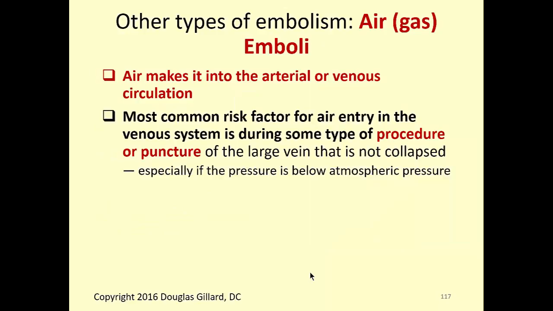All right, let's get to these other parts here. Air embolism, interesting. So air can actually embolize in the venous or arterial system. And the most common risk factor for air entering the venous system is, not surprisingly, some procedure or puncture of a large vein that is not collapsed. So a working, functioning vein is stuck with a needle, or a chest procedure of some kind, especially if these veins are below atmospheric pressure, which they often are, right? Because of that negative intrathoracic pressure sucking them in.